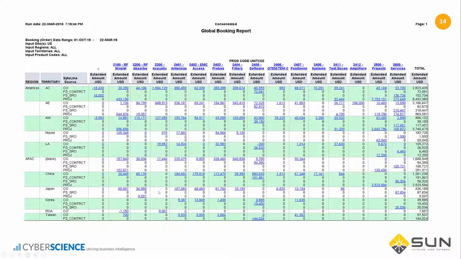Here's an example of a CyberQuery report that goes across multiple modules within SyteLine or CSI. As you probably know, you can enter orders as a good old CO, a customer order. You can enter it as a field service contract, a field service and repair order, or as a project. So CyberQuery can read across all these modules within SyteLine, consolidate the data down to one number if that's what you want to see, and let you drill down. Going across the top are unit code 2s, but users just click to drill down.